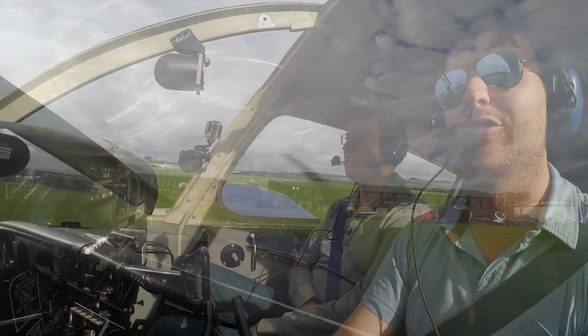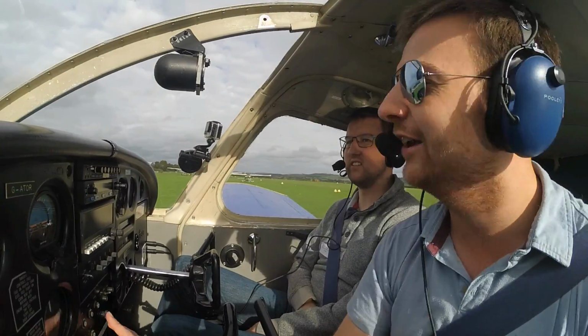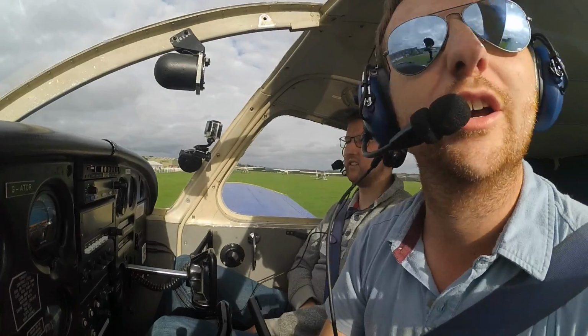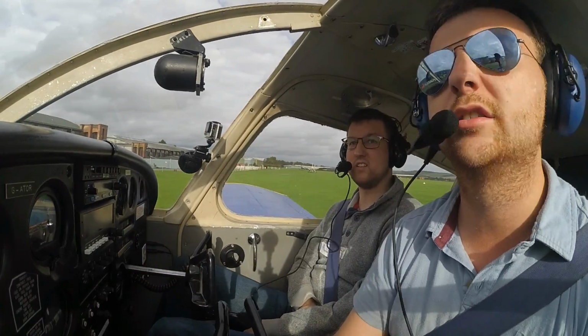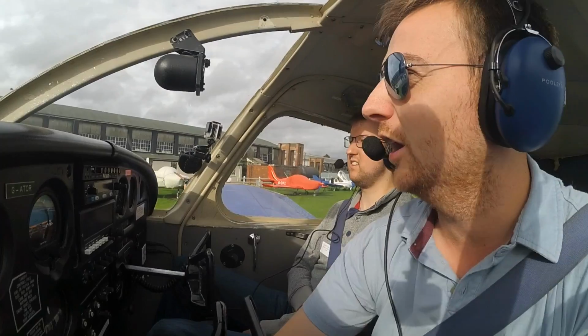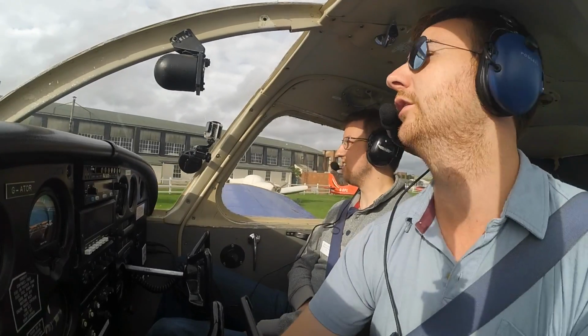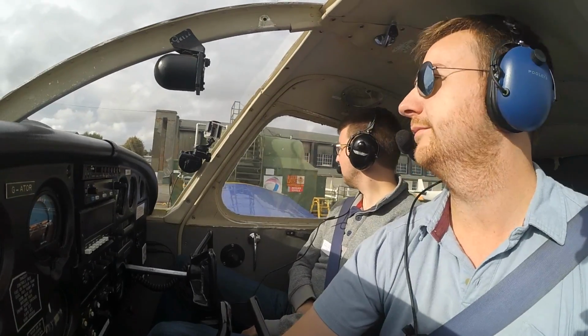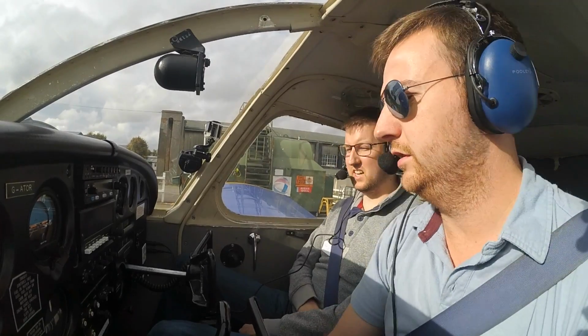Not quite as nice, never as nice as tarmac, the grass. There was one actually, we flew to this place which was the home of the Earl of Sussex or something ridiculous. Oh, wow. And he had these massive long runways that he kept himself, and it was like a bloody bowling green or something. It was lovely. Just flat as a pancake. Off up.